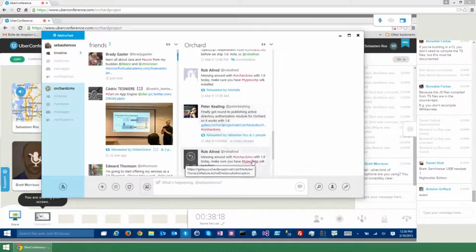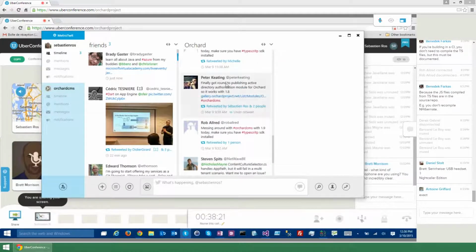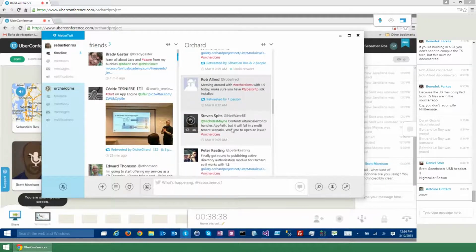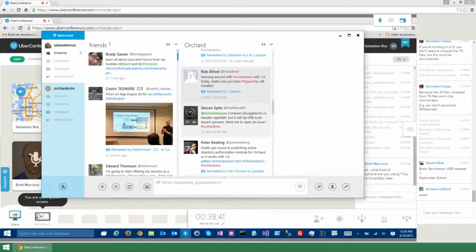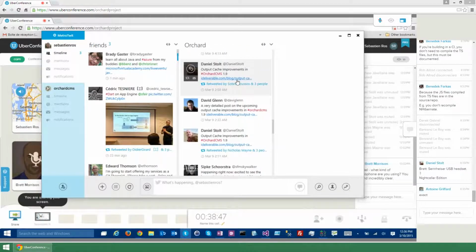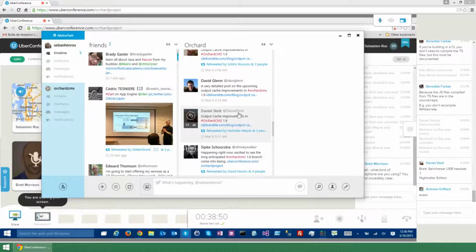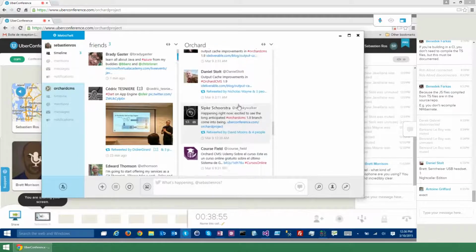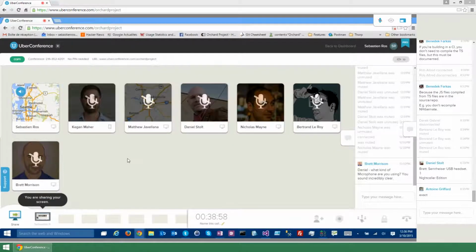So this was following the feed module from Peter Kidding about Active Directory authorization, authentication. I don't think it's Azure Active Directory, just Active Directory. Messing around, blah, blah, blah. Make sure you have the TypeScript SDK, and the CI will also benefit from that. So the article from Daniel, and this was for the branch for 1.9. Okay, that's it on social feed here.